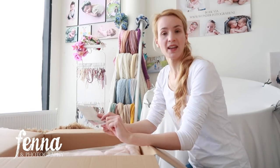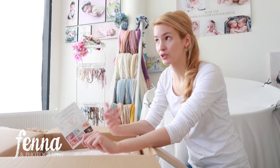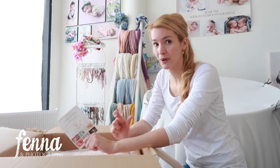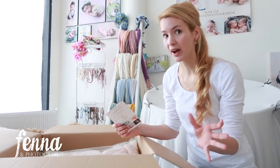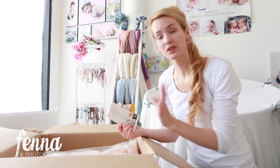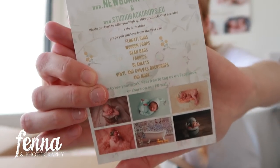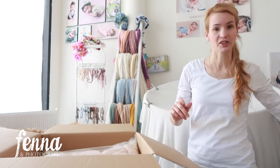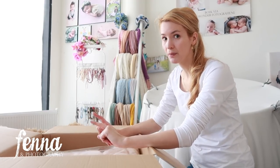Wow. So yeah, it's really good. They added a flyer. If you ever wanna send me something that maybe I can unbox or show during videos, add a little flyer or a business card with your webpage so I can immediately show it on the screen. This is from newbornprops.eu. They also have these amazing backdrops which I use, which I'm also using today during the cake smash session, and that's studiobackdrops.eu. Both websites are from the same lady. So check out their website. I'm not quite sure yet if they ship worldwide or just within Europe, but check them out.